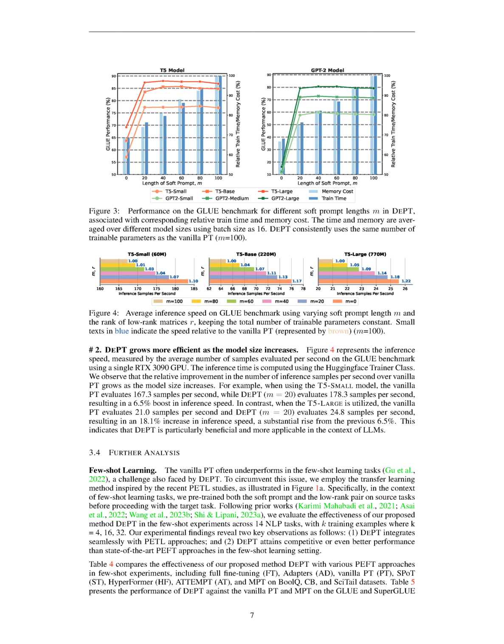Additionally, DEPT becomes more efficient as the model size increases, resulting in a boost in inference speed of up to 18.1% for larger models. However, DEPT, like vanilla PT, faces challenges in few-shot learning tasks, but it can be effectively combined with PETL approaches to achieve competitive or better performance than state-of-the-art PEFT approaches.